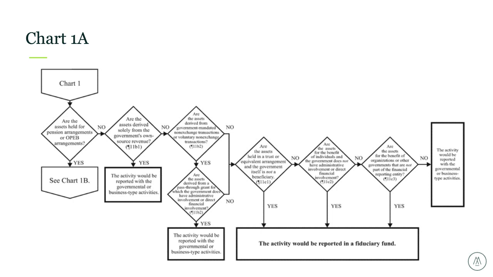And then this last one says that the assets are for the benefit of the foundation, which is not part of the university with respect to reporting. So in this case, this is where we get to our yes answer and would be reported as some sort of fiduciary fund. So kind of fun to just walk through the flowchart in an actual real-life example. It's something that's very common with universities and related foundations.